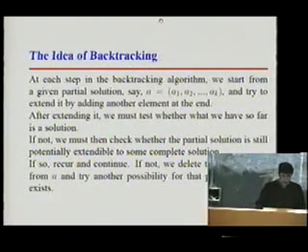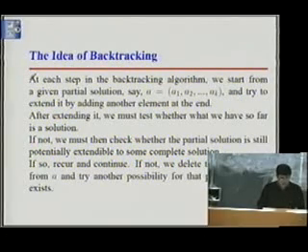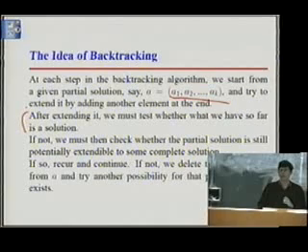Okay? So again, what's the idea? At each step in backtracking, we start with a partial solution and try to extend it. After we extend it, maybe it is now a complete solution and we should report it. If so, good.